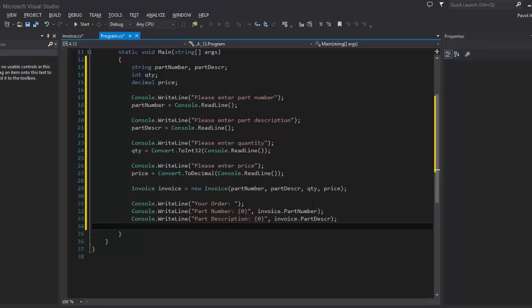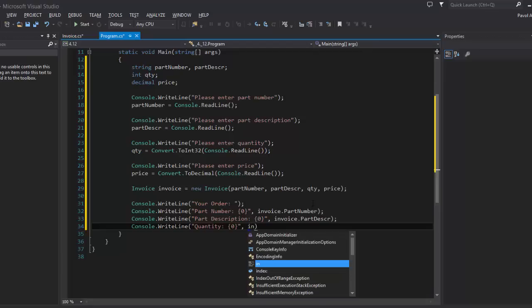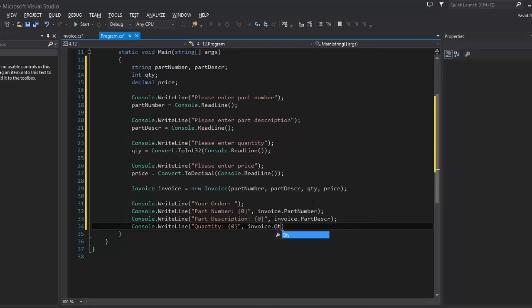We will now display the quantity that was ordered. Console dot write line. I'll display quantity. The same way as a placeholder for the quantity, and it will be invoice dot property quantity.